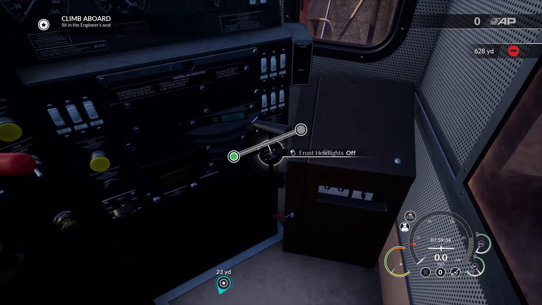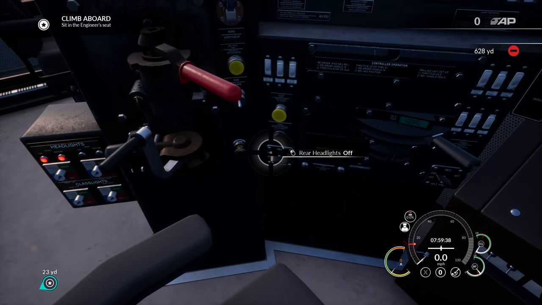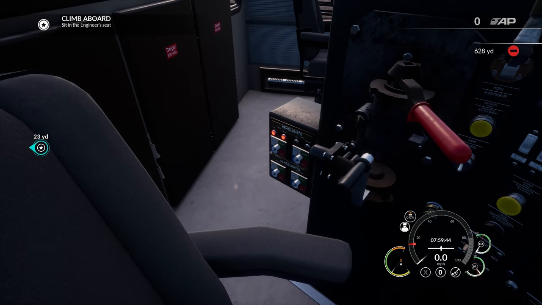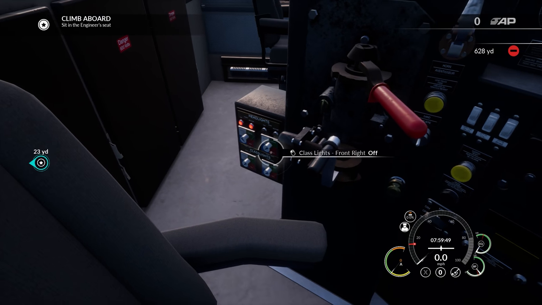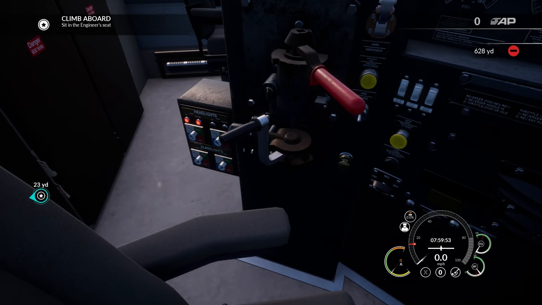They don't have you set up these in a realistic manner. Front headlights goes to dim. Yep, rear headlights are off. That's fine. I don't care about that. Here we are right here. They're called class lights, what I'm talking about. So the rear ones here are going to go to red. There we go, red and red. There we go. Put you back where we had you.